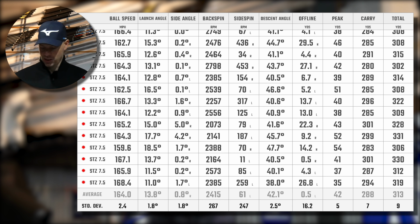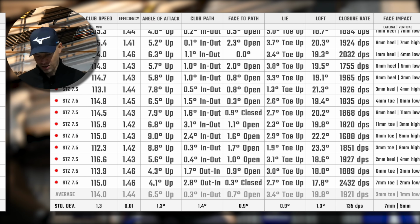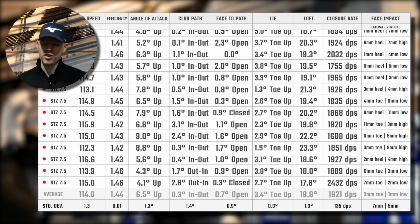So let's just see if I'm swinging at 120-odd miles an hour to get these 300-yard carries. Club data, 114. On average, I'm 1 mile an hour faster than normal. Bearing in mind, on average, I can go 113, 113.4 and stuff like that, so it's not even a mile an hour faster. Between 112 to 114 is what you would see as average for a human being. So 114 average. Look at the efficiency, 1.44 on average.